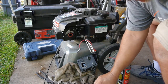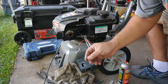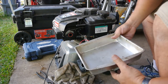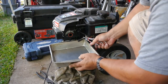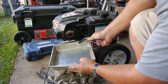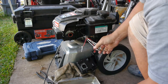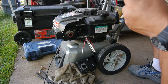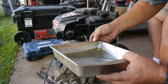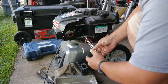Alright, that's that. Alright, let's put this thing back together. Then we'll check out the gas tank. Alright. Cleaned off my pan a little bit there. Let's see what comes out of the tank. Smells kind of weak. I think we're going to have to clean this joker out. Yeah. Get this out of the way.